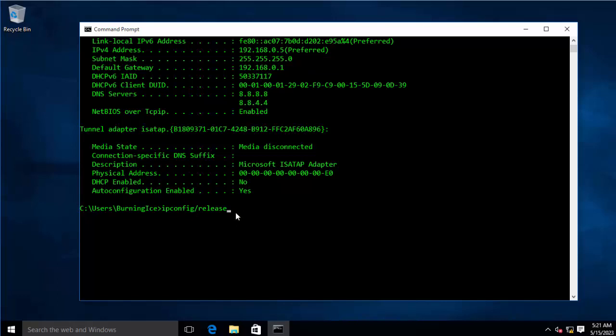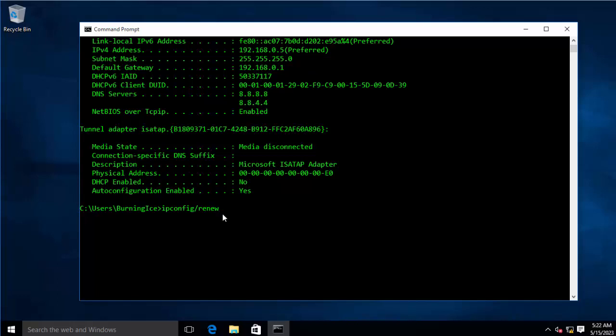You just type that in on a machine that's got a dynamic IP. You press enter, it takes about 1 or 2 seconds. Boom, you're done. It would have released the IP. Then, once you've done that, you follow up with ipconfig /renew. Now, this does not take 1 or 2 seconds, guys. It might, but in all honesty, I've seen this normally takes about 2 to 5 minutes. It takes quite a while for this command to engage.